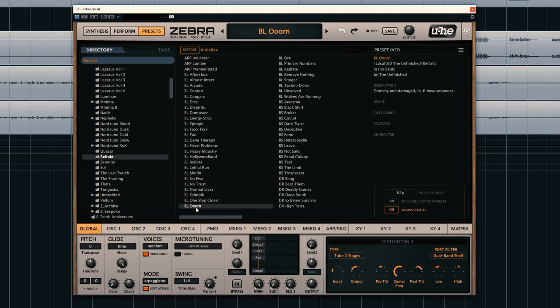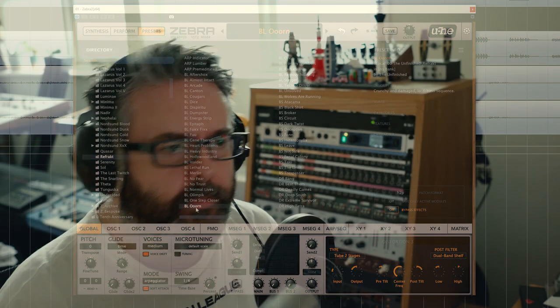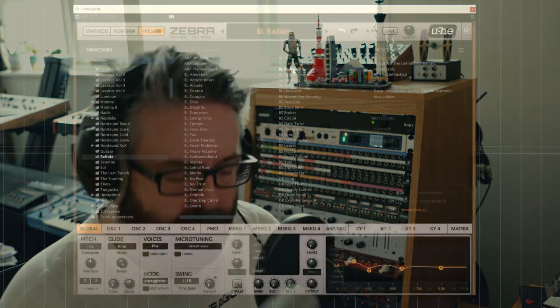And that's a good example of the sort of patch that you use in the background. It sounds a bit odd, a bit interesting. Don't have it too high in the mix. It just adds that little bit of something.